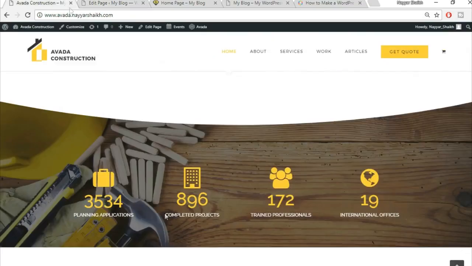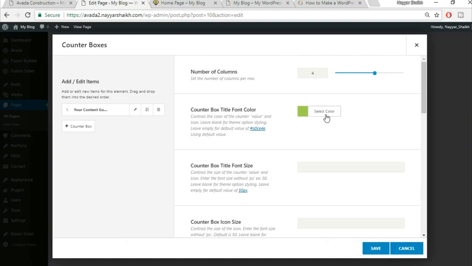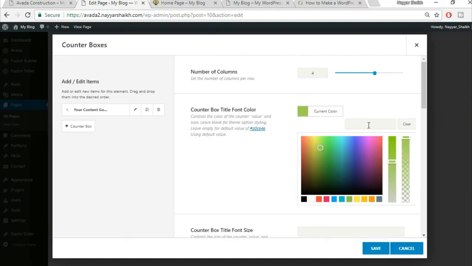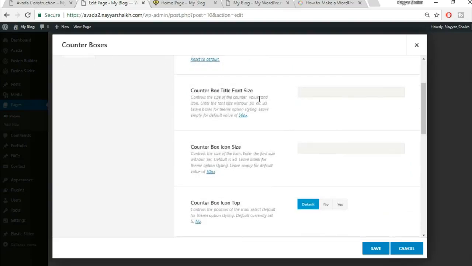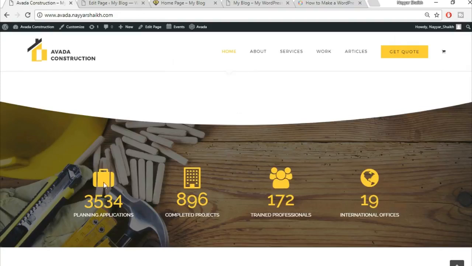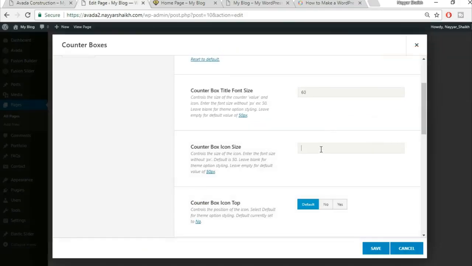Counter box title font color, here it is yellow, so let's select yellow from here. Fine. Counter box title font size, here it is 50. Let's select 60. Counter box icon size, if you see icon is slightly bigger than this font, so let's select 70, just one size bigger than that.